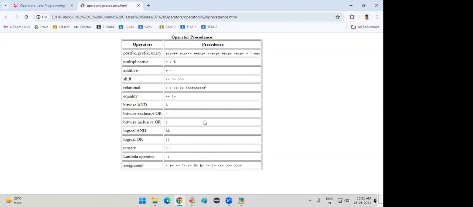Relational operators are executed last, before assignment. Assignment operators have the last priority. Before assignment, what is executed? Relational. Relational operators are meant for performing validation. If you want to validate, first results have to be generated, na? Who will generate the result? Arithmetic operators, increment, decrement operators, and shift operators will generate the result. That's why relational operators are always executed after calculation operators.